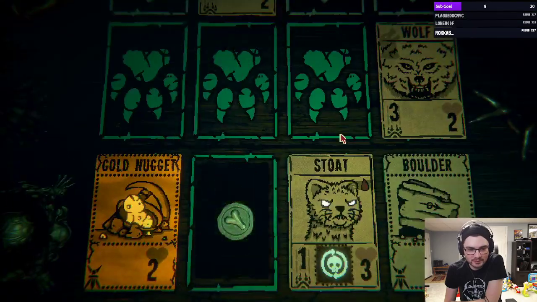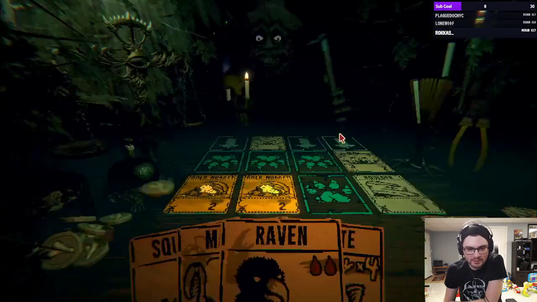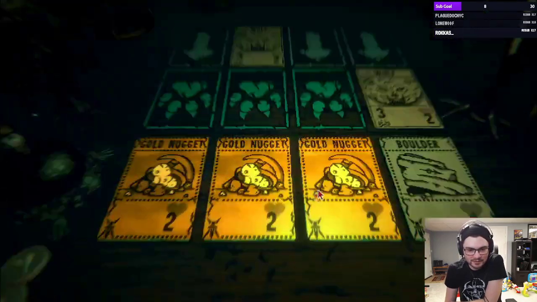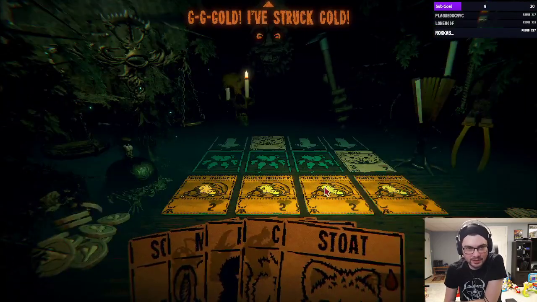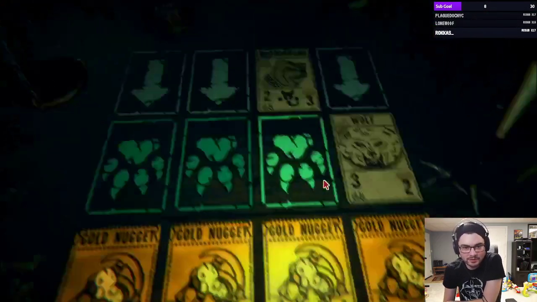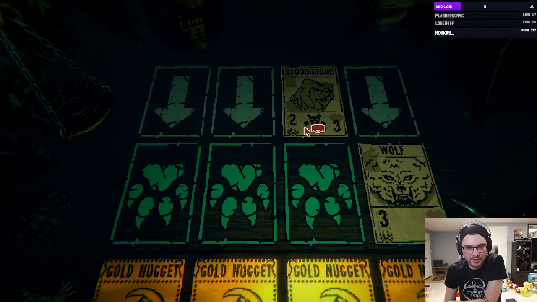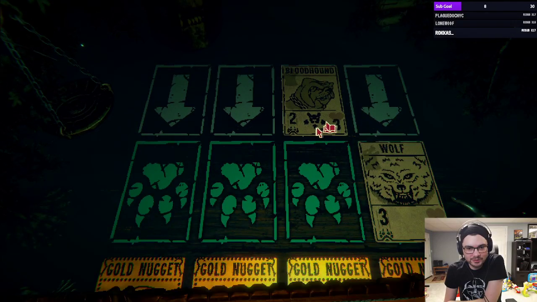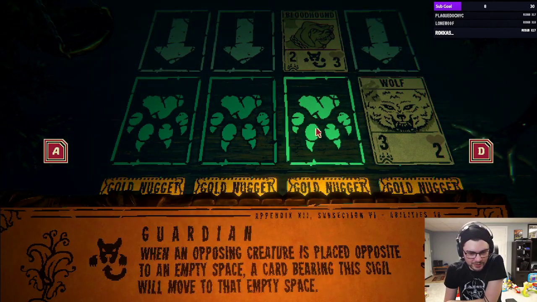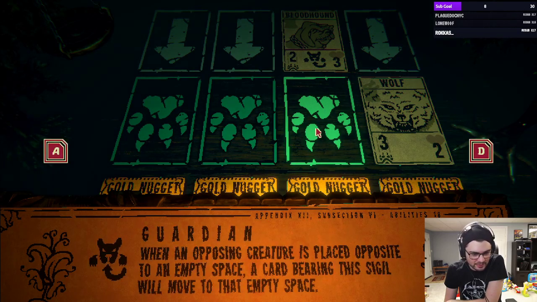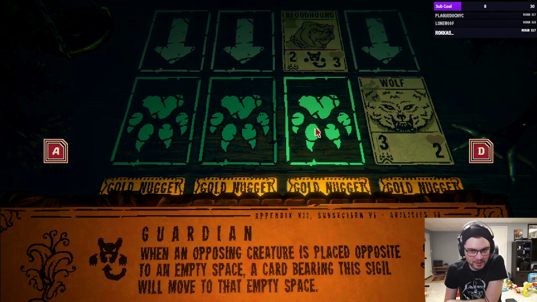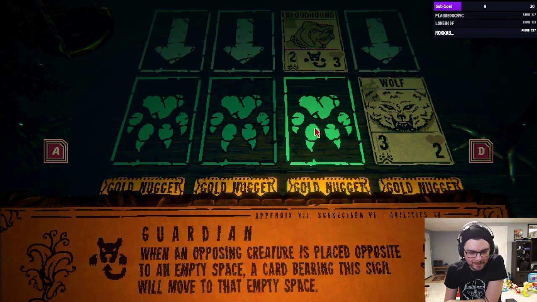What? What? Golden nugget? Gold. I've struck gold. Right, so there's a dog now? What's the dog strat? When an opposing creature is placed opposite to an empty space, a card bearing the signal will move to the empty space.